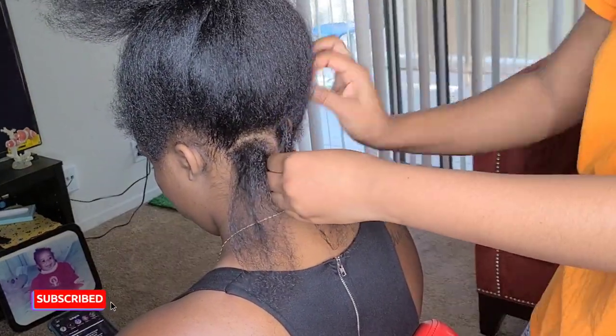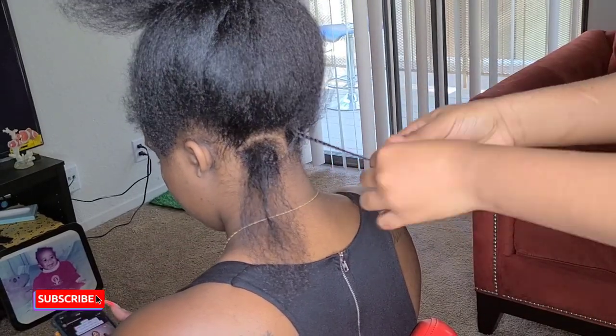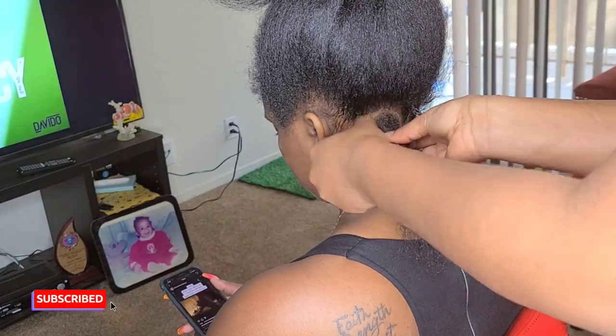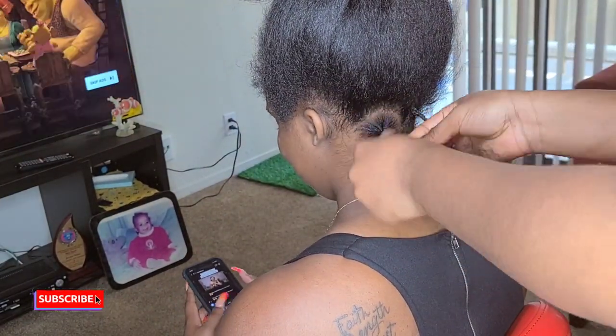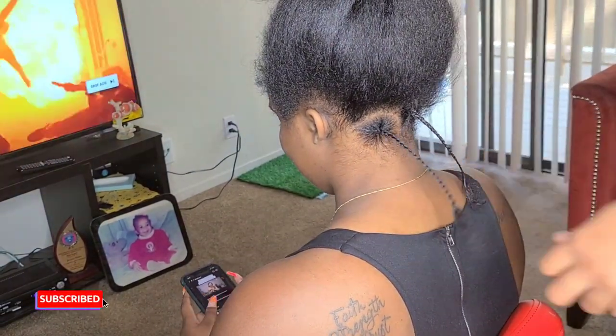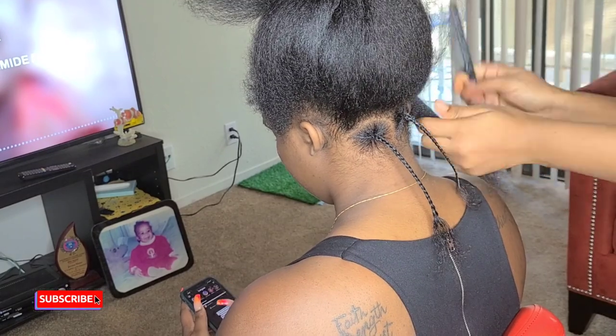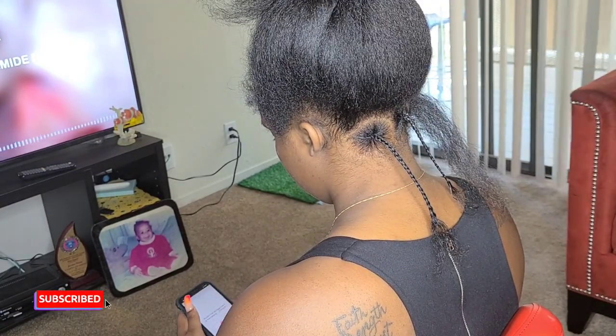My client had really long, thick hair, so I didn't have to add extra hair. But if your client has thin hair, you can just add a little bit of the kinky twist to it and then just braid down. And you can always fold it if it's too long, it depends. But my client actually had really long hair, so I'll show you guys what I mean in the video.